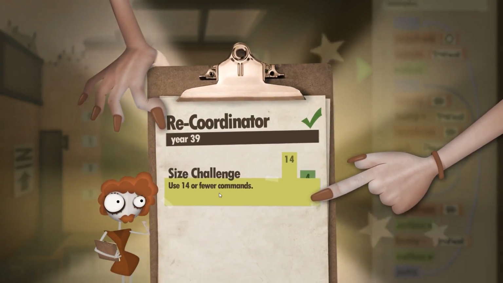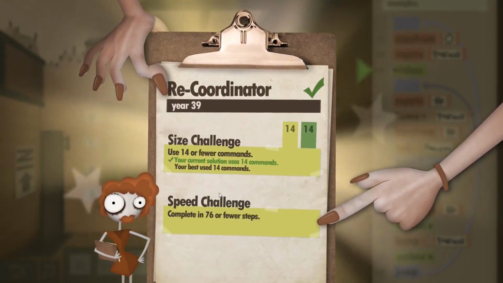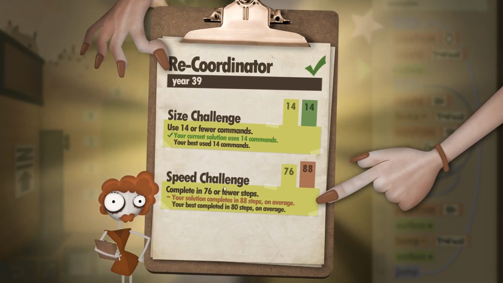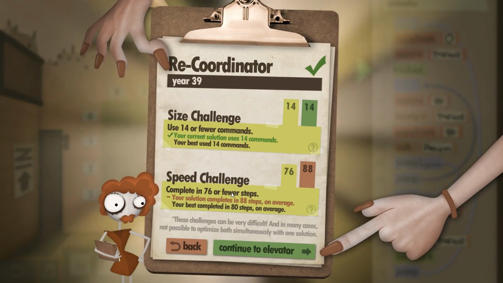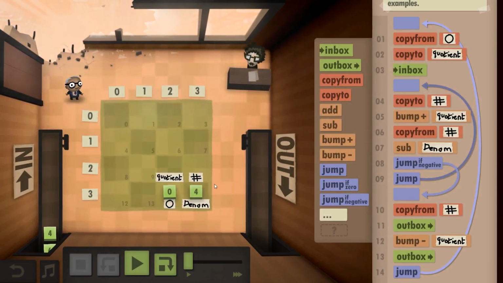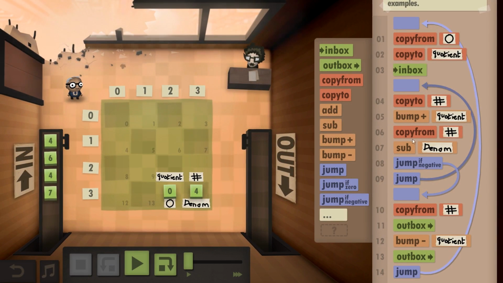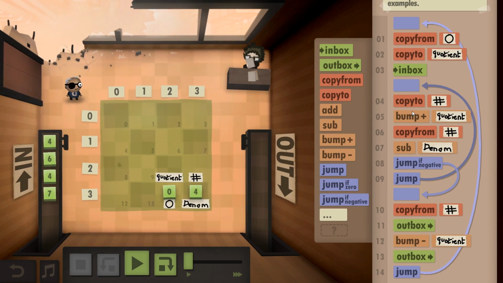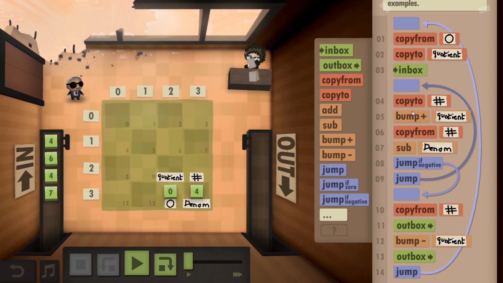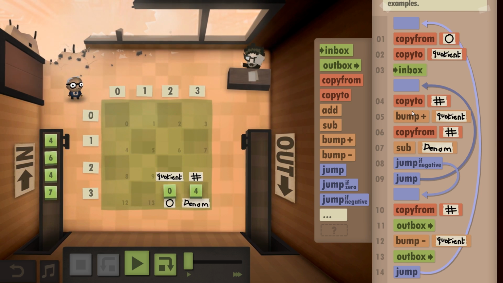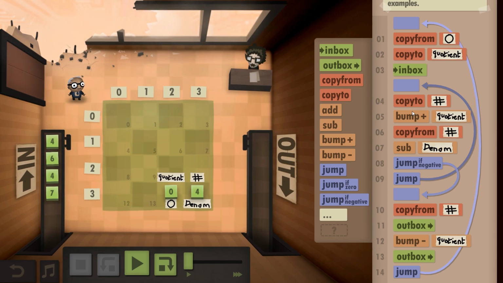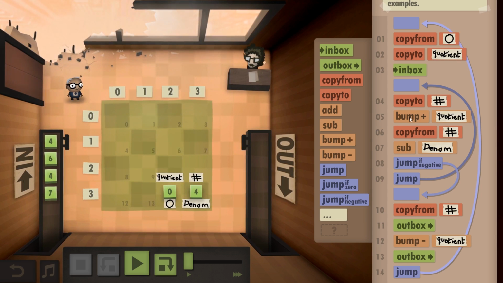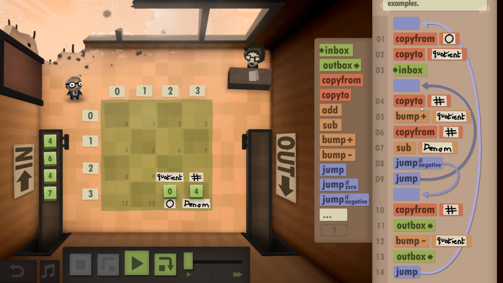We got the size challenge. Yay! Do we get the speed challenge too? No. Okay, we actually went slower. Okay, but I think the size challenge is the hard one. Personally. Because the speed one has its challenges, but it has easier fixes that involve writing a bunch of extra code, which is super annoying. But technically works, so, you know, whatever.